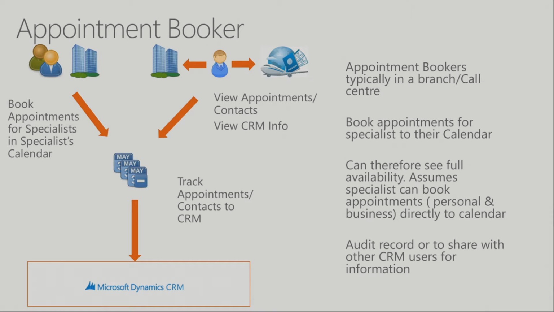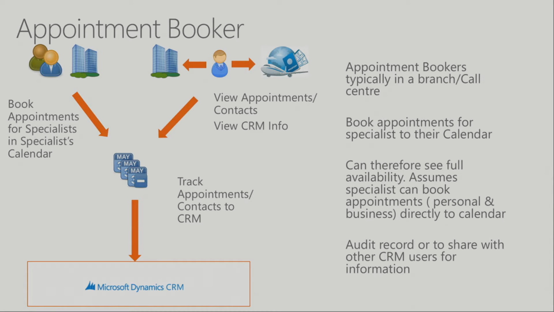The other scenario I see quite a lot is appointment booking, where someone, say, rings in, and I might be a mobile worker, but somebody is ringing and booking appointments for me. I might be a mortgage advisor, or I might be a field service agent, and the idea is that someone's trying to find a slot in your calendar and book it in for you, but they're not going to call you to arrange that. They do it centrally. But you obviously need to know that, and you may well be able to influence that and change some of those around or reject them. You need to see what's been booked for you, but they need to see what you've booked as well.